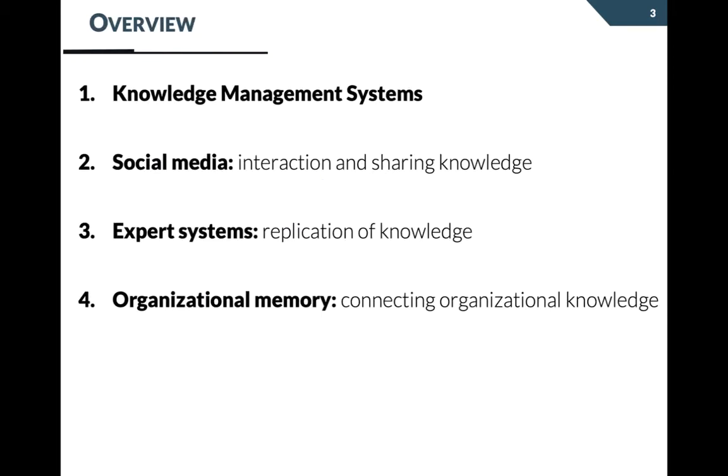If you go through the content of this week, you have one literature review paper by Alavi and Leidner that talks about the different knowledge management systems. It offers you a nice overview of the different types of knowledge, different philosophies of knowledge management, and then takes you into the different processes or types of systems that support knowledge management.